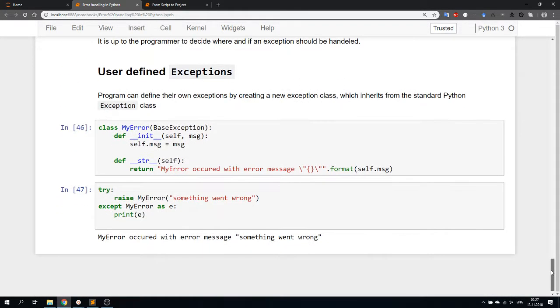And then at the end, you can also create your own exceptions. The way you do that is you create a class that derives from base exception. And that class really only needs to derive from base exception, and you might want to implement the string method that returns a nice error message.